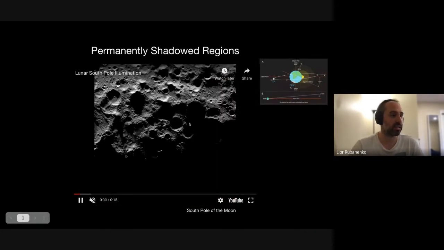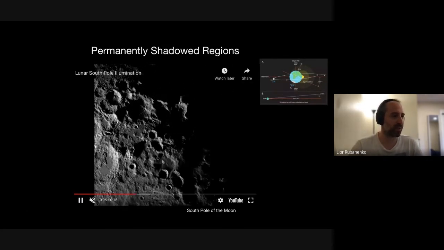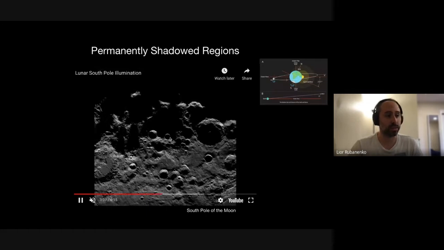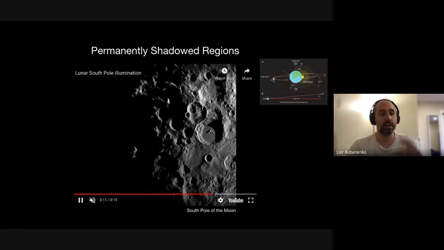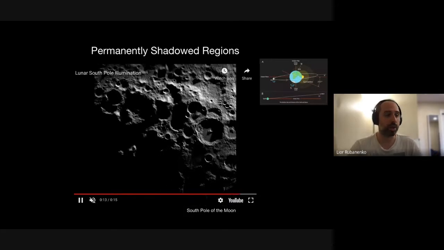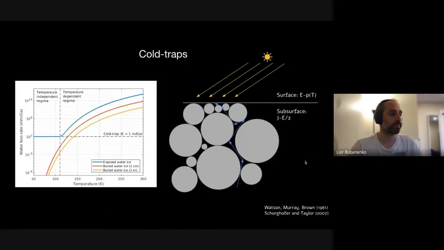And this again causes craters near the poles of the Moon to cast those highly persistent shadows. As you can see again, as the sun goes around the pole, obviously it's the other way around, but from this frame of reference, you can see that those craters, like Shackleton here at the pole, are constantly shadowed. And this situation, according to models, has been going on for billions of years, potentially 3.5, 4 billion years. So those are very old, persistent shadows.